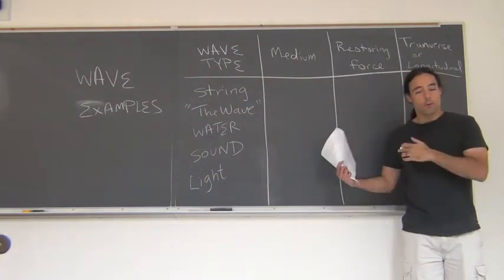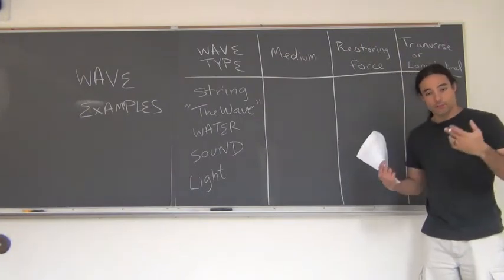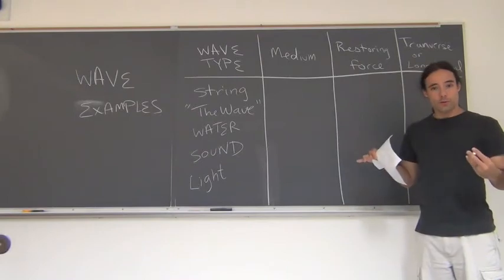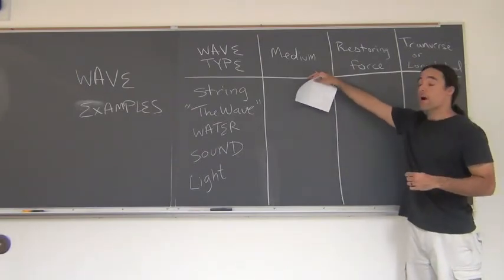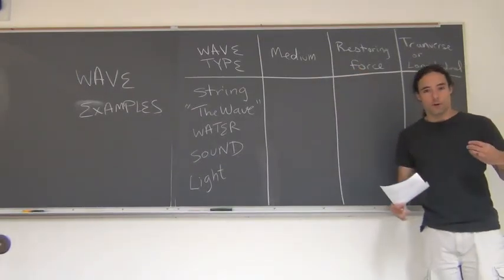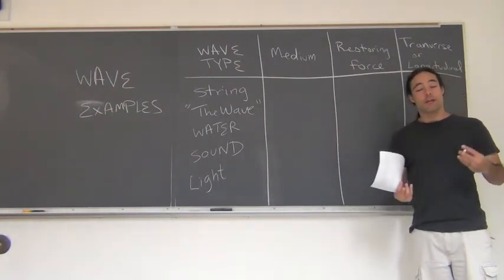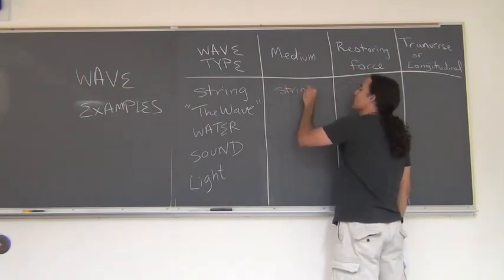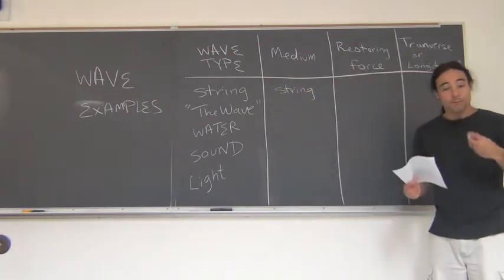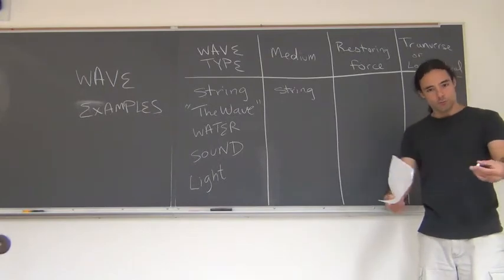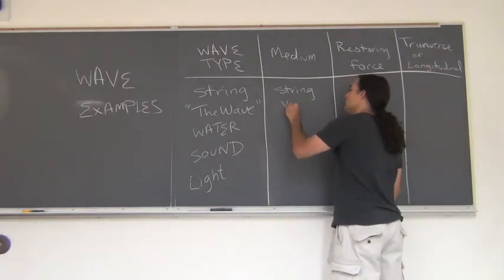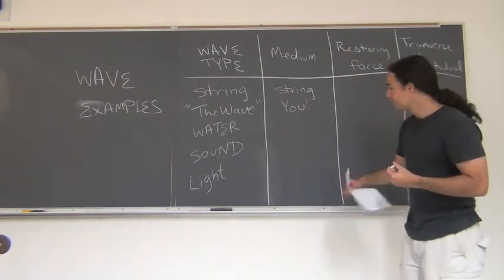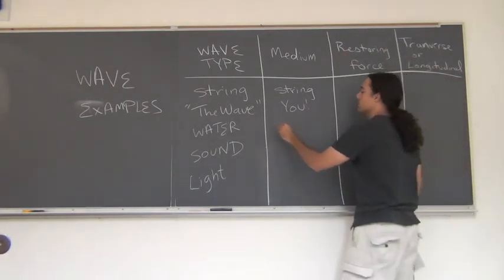And so we can treat it very similarly to the other waves that we've treated. So we said that a wave requires two things. It requires a medium and it requires a restoring force. In the string or the spring, the medium was just the string itself, the material inside the string. For a ballpark wave, the medium is just you. You're the one who's going up and down. You're the medium for that wave. For water waves, the medium is just water.